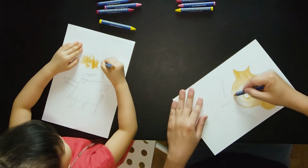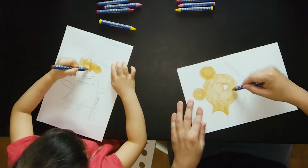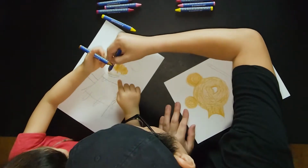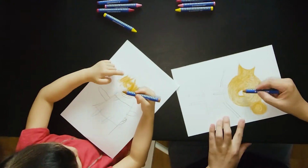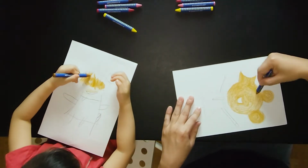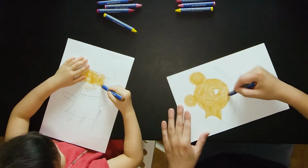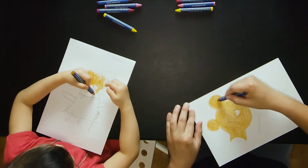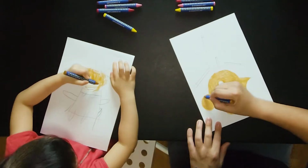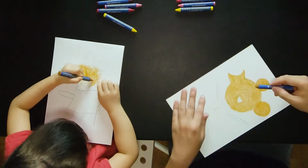It's okay, you color over the eyes. Can I color? Yes. Okay, let's color here. Can I color here? Yes. You color first, then the eyes will color later, okay? The eyes is the last color. Color everything first, then color the eyes.